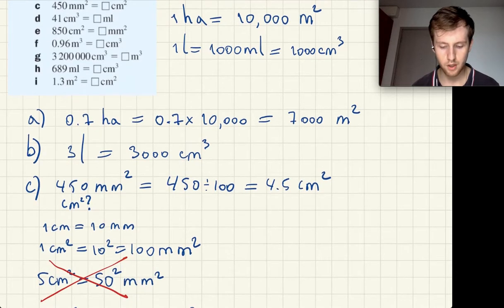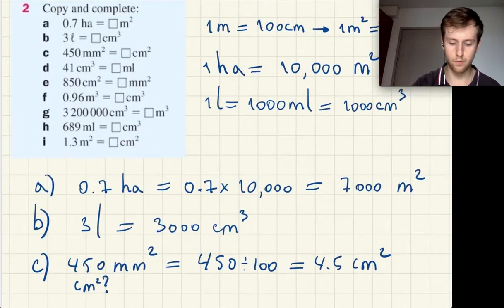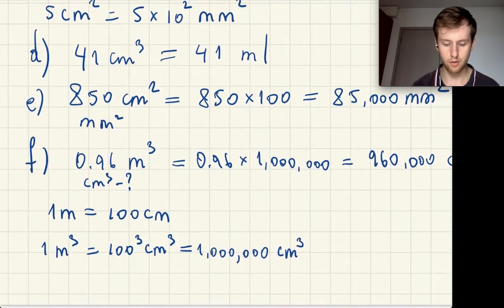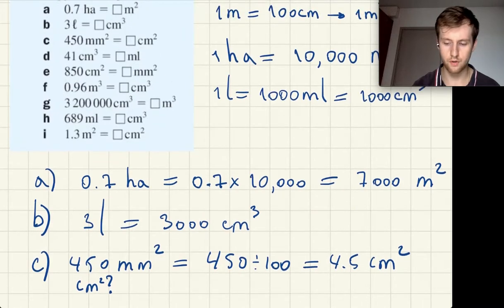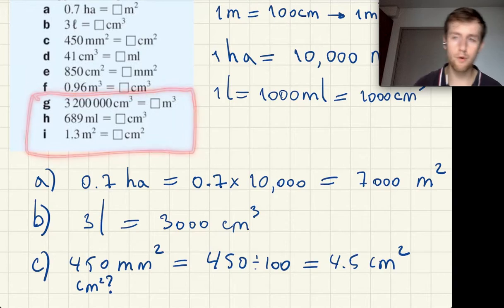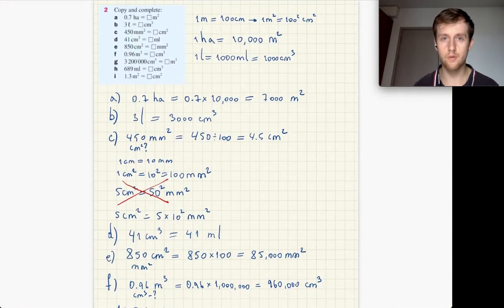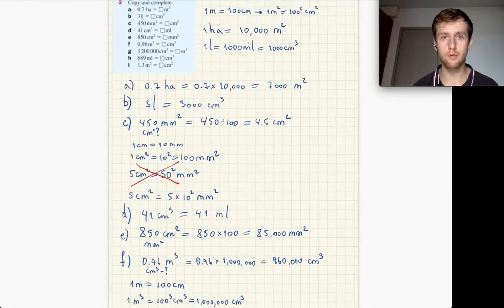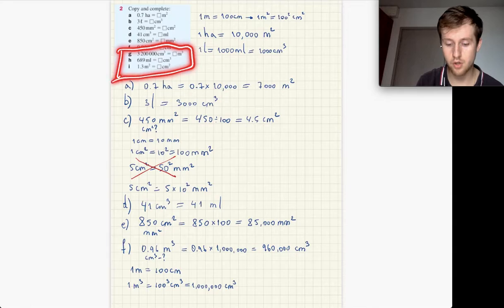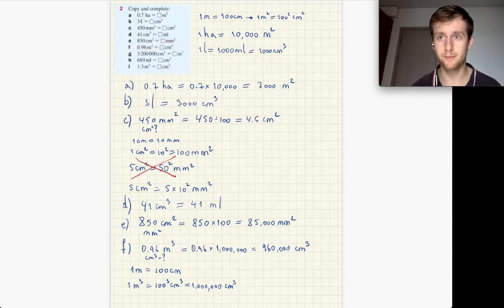If you want to practice, you can do the rest, which is G, H, and I. We have all the conversions already here on this page. You can take a look, all the conversions you need are already here. You can take a screenshot and try to do G, H, and I by yourself.